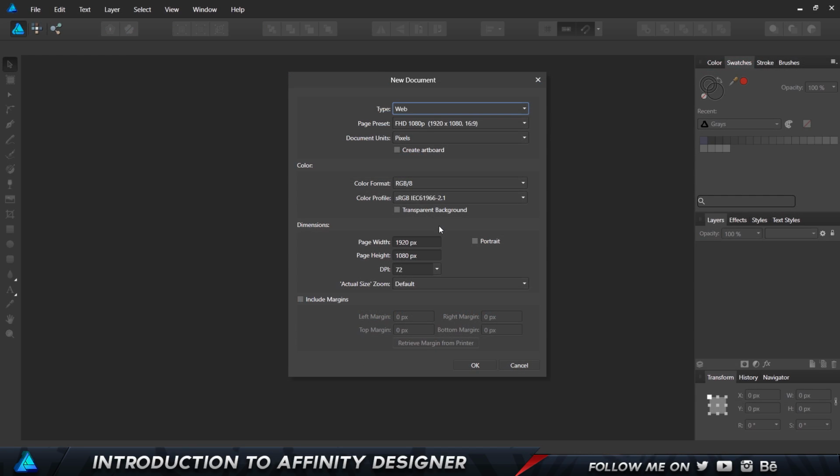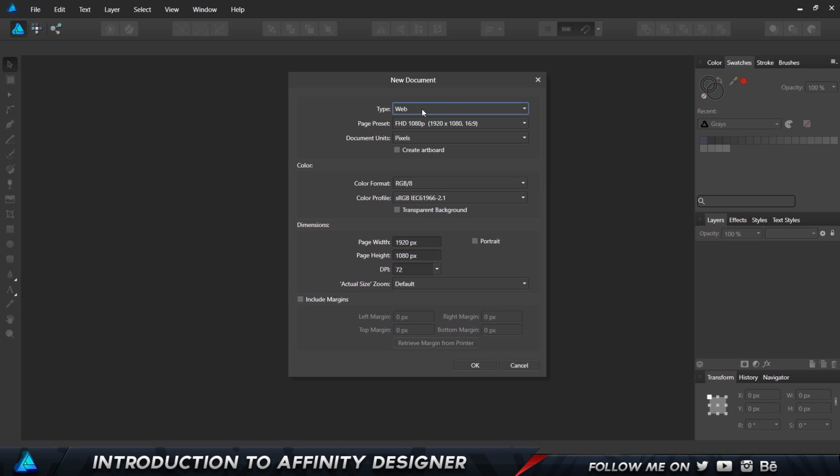Alright guys, so here I am in Affinity Designer, and just have a look at the interface. It looks great. It looks very appealing. It looks amazing. So this is what's going to pop up when you start off a new document. So we have a lot of options over here, which I think is really good because we can edit everything and we don't have to, you know, probably go back into file and choose edit and make all kind of changes.